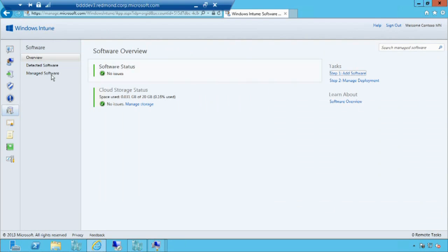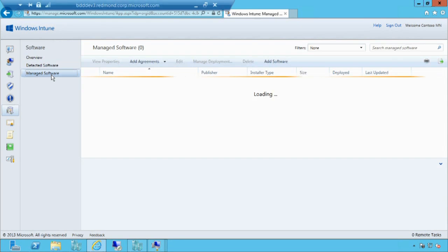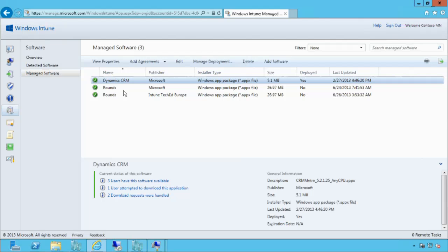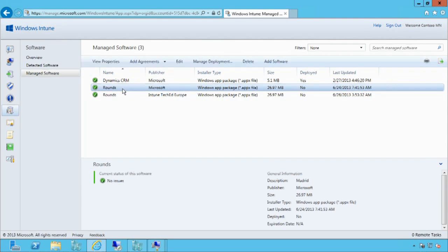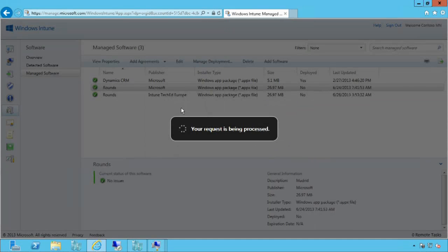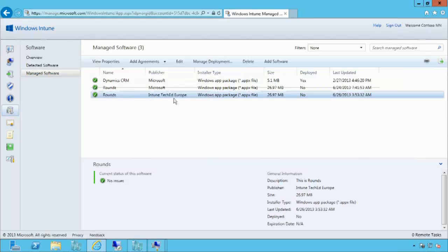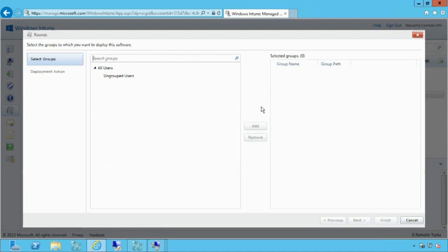So we've added the app. If we go to Manage Software, we can see the app that we just added. I've actually got an old one from a previous test, so let me delete that one. But then we've got the new one that we've added here. So we can right-click and say that we want to manage the deployment. And again, choose the users that we want to target this to. They're Windows Store apps. We're going to be using sideloading to install them. We're going to target users, not computers, to make those available.